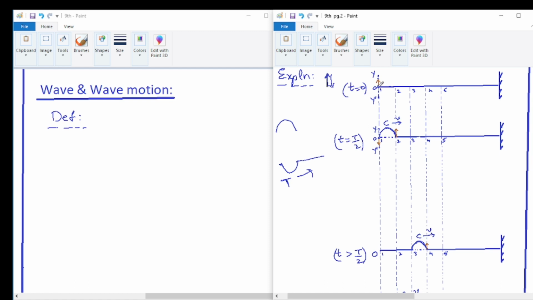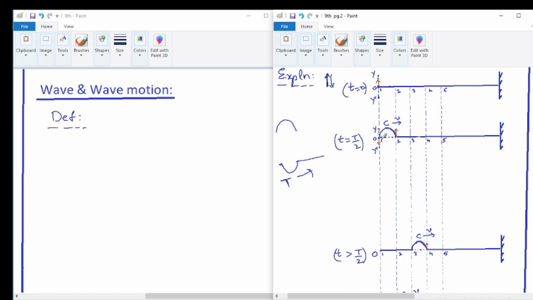Initially, when its vibration just starts, the brown arrow direction is very important here. Already we have seen this: particle 1 just starts moving upwards. At the end of time t equals T by 2, the particle has just returned to the point, moving in the downward direction. That is easy to understand. Then what about this brown arrow? The direction of the brown arrow is shown upwards. This simply means that particle 2, at the right end of the crest, is really moving upwards. Why is it moving upwards? It's easy to understand this.